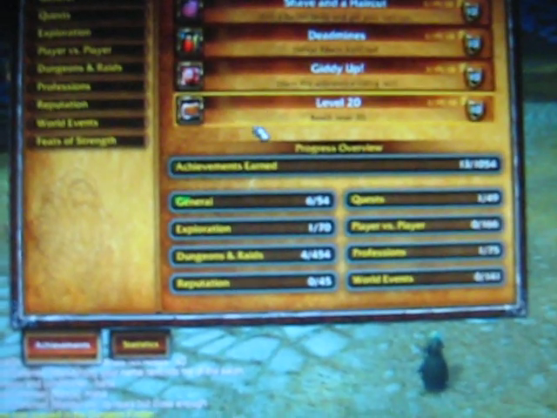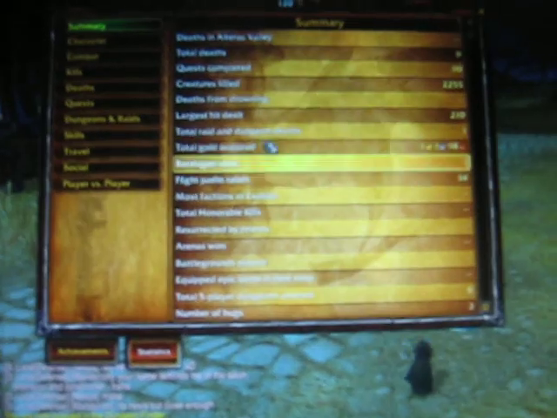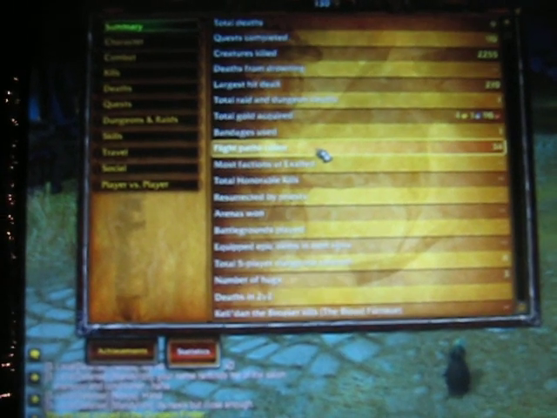Then of course the achievements. You can get old achievements, you know, dumb achievements, like get the apprentice writing skill and stuff like that. I know you've looked through achievements, and plus it does statistics, like how much gold you've accepted, how many times you've died, and dumb little stuff like that.